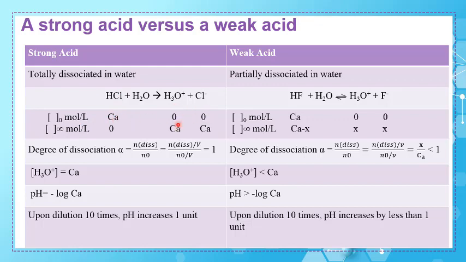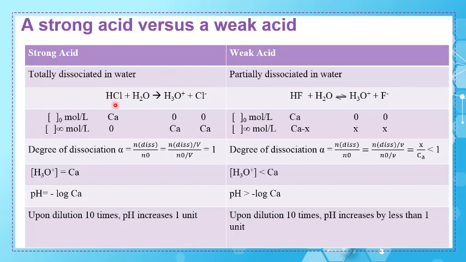Here it would be 0. Now, pay attention that we will not talk about the concentration of the water molecule here because water is a solvent, so its concentration is almost constant. So we don't have to consider it here. The concentration at infinite time, it means at the end, is 0 because we said that no acid molecules will be left. All of them will dissociate. And here it will become Ca and Ca because the stoichiometric coefficients are 1 and 1. By the way, this 1 and 1 is true for monoacids.